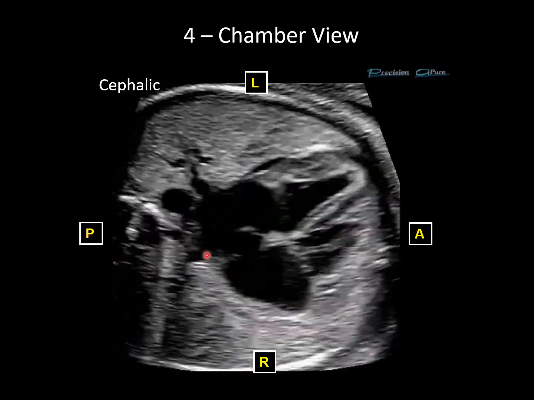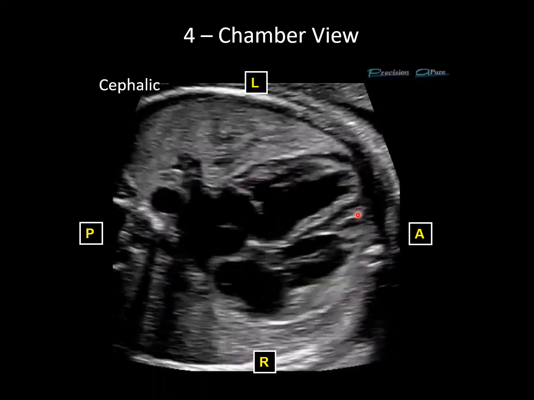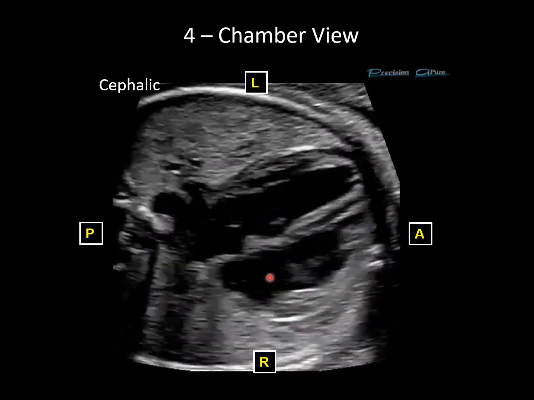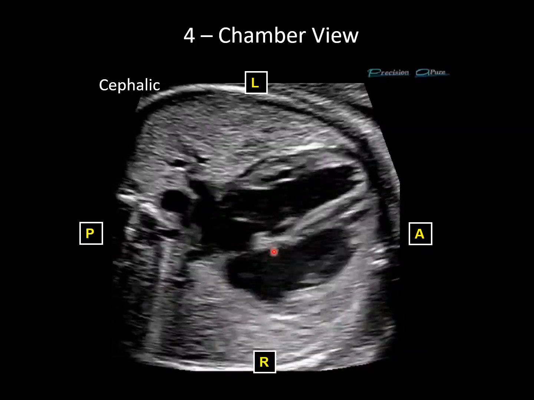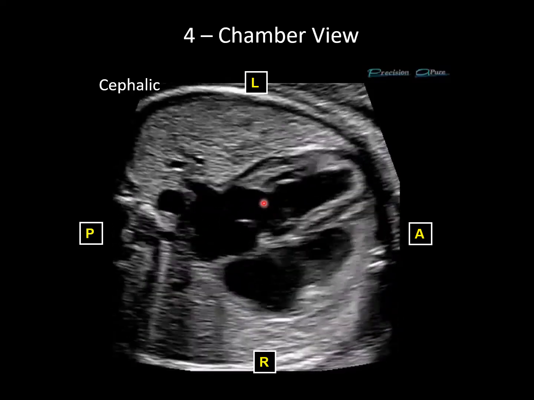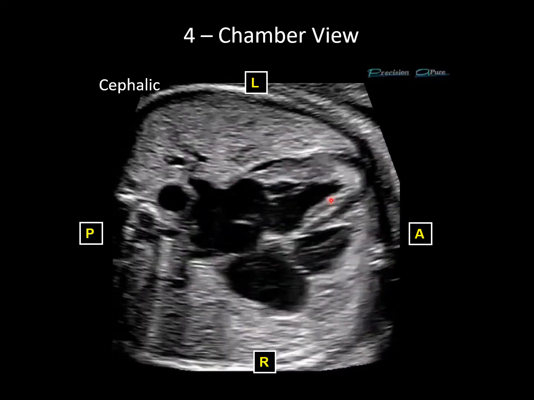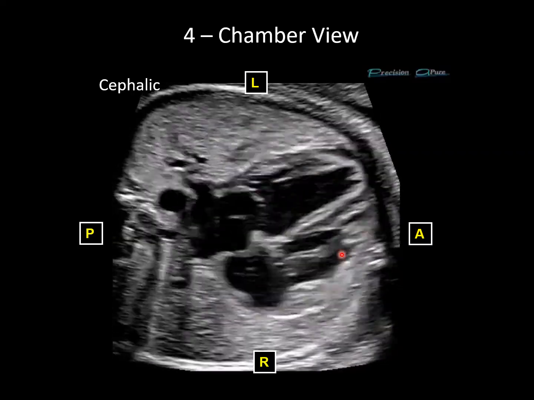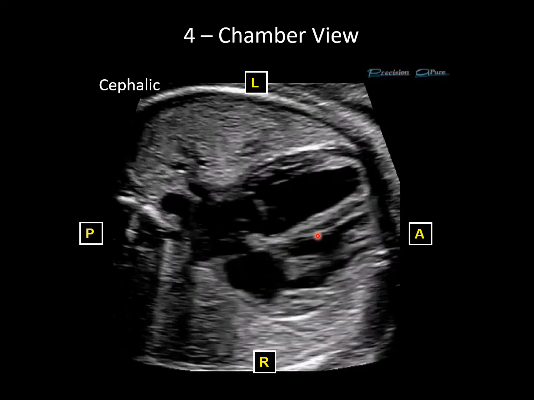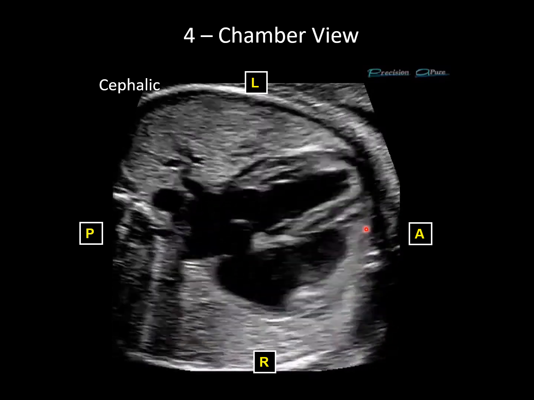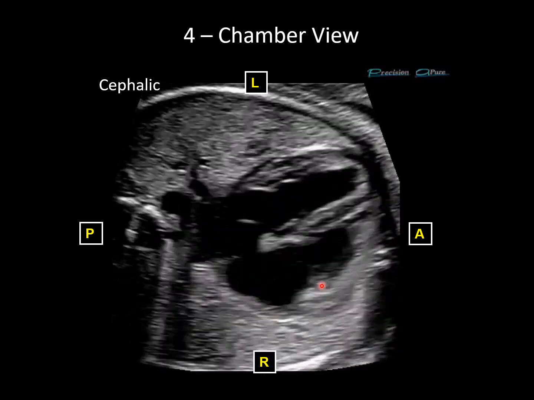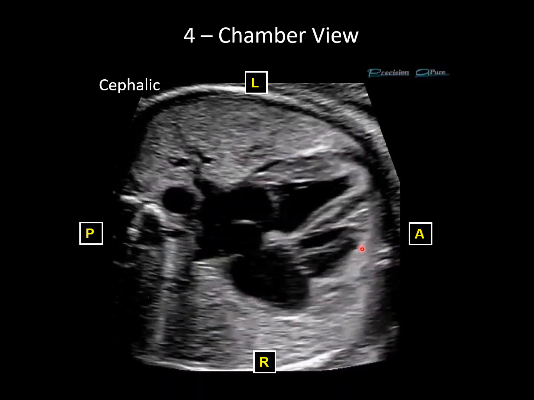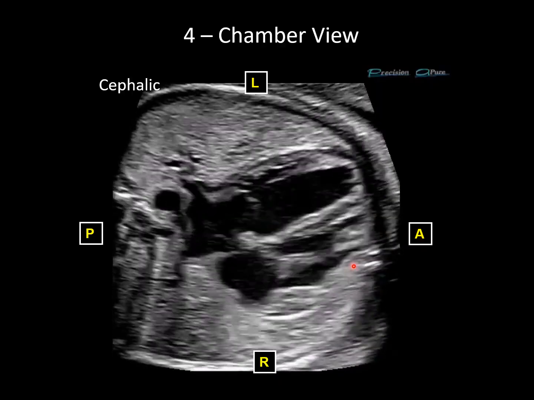So once you find your compass points, you want to make sure that you see the morphologic right ventricle anterior, okay? And it is attached to the morphologic right atrium. Tricuspid valve here more apically displaced than the mitral valve on the left here with the left ventricle. Both of these ventricles should be proportional in size. You should have equal sizes. Sometimes in late gestation, late third trimester, you'll have slight right heart enlargement. This is normal, but the moderator band in the right ventricle is here. You can see that as a defining feature of the right ventricle.